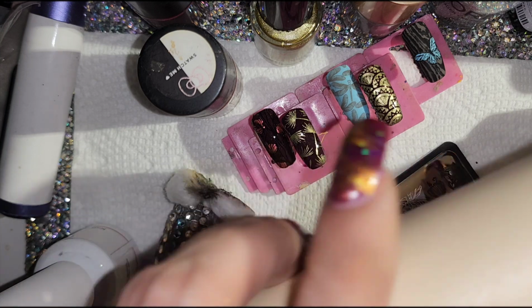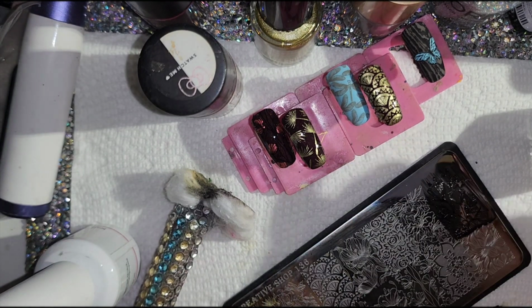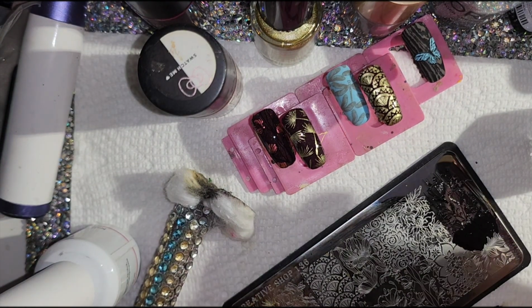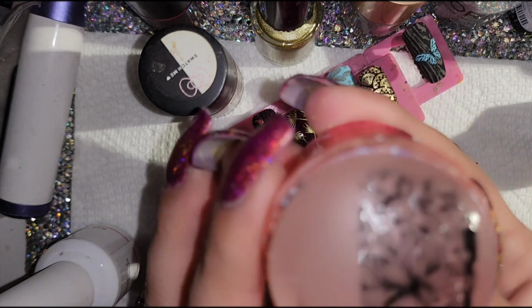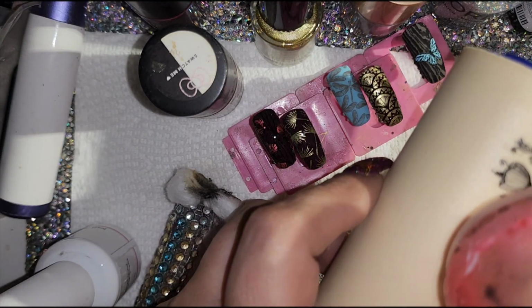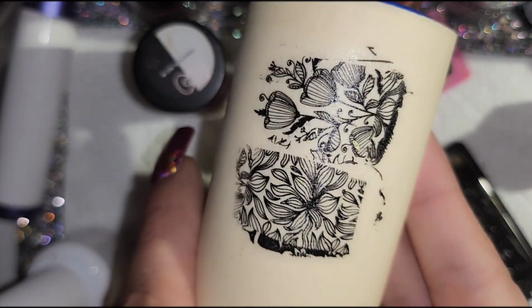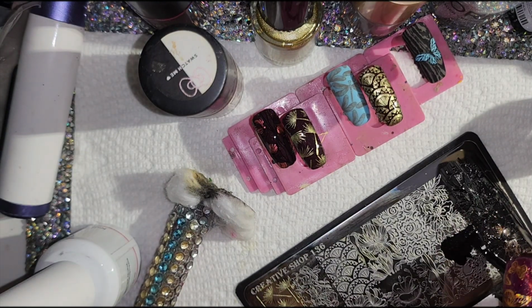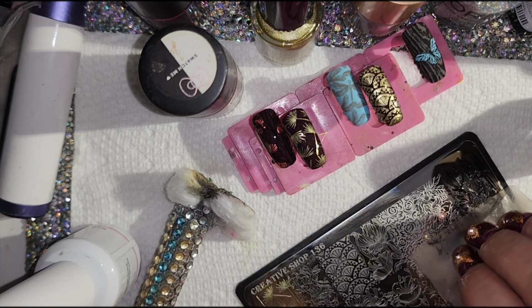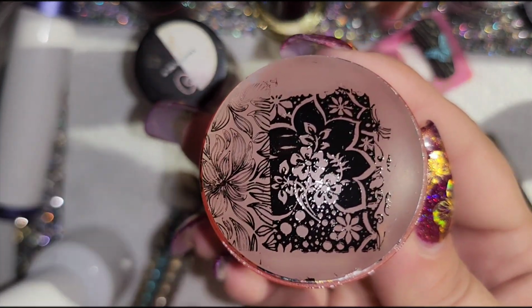Kind of sorry I didn't do that image. They're antique-y looking to me, if that even makes sense. But see, that goes perfect with the image I just showed you. They have those lines in it. So beautiful. I've had this plate for so long too. I'm like, why do I sit on all this stuff and not use it, even the open images?